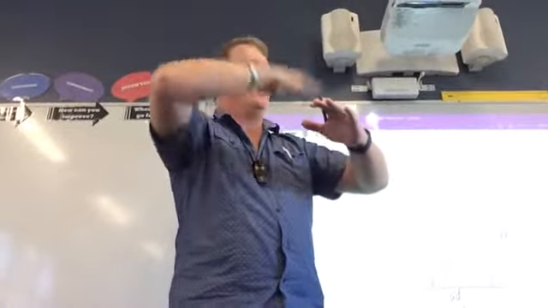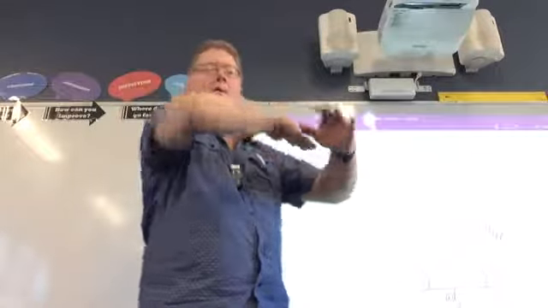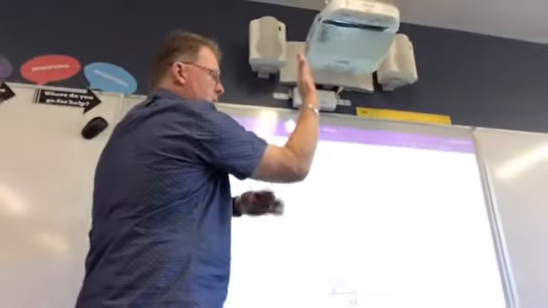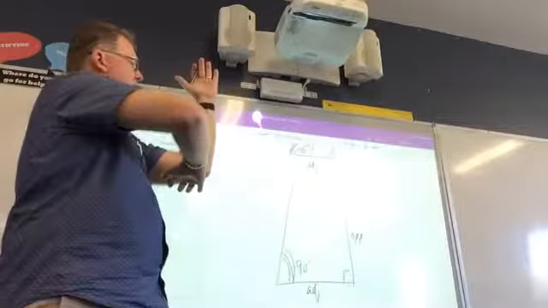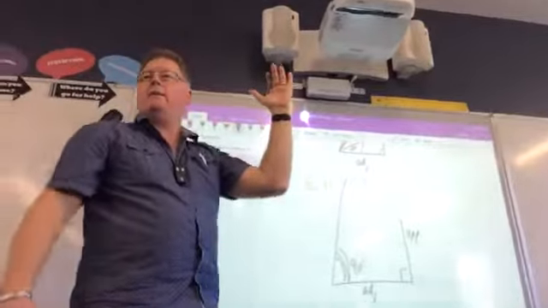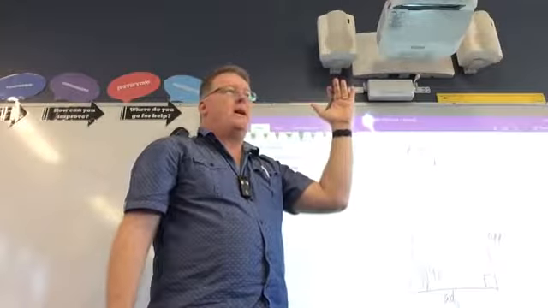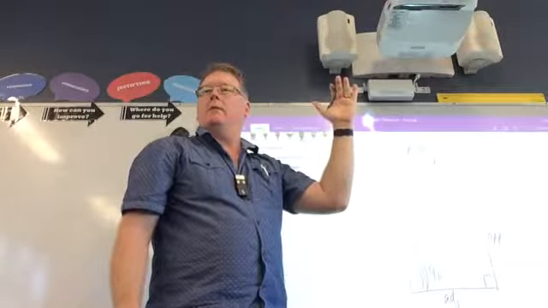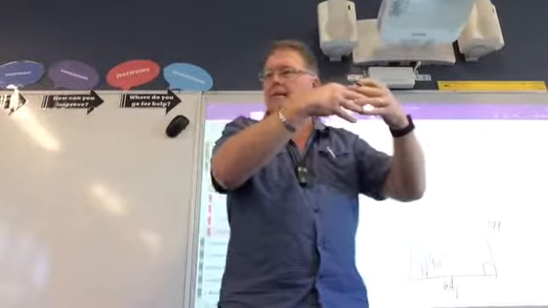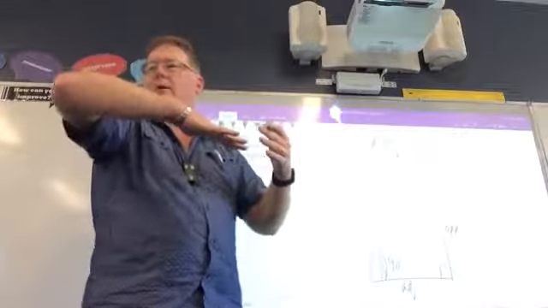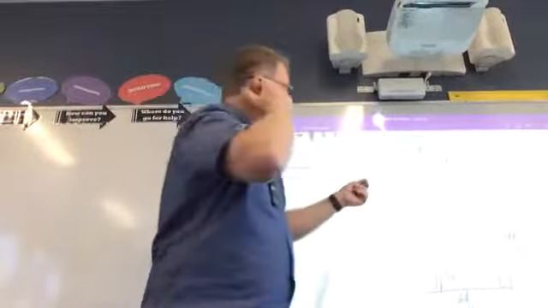We also know all about gradients, correct? The gradient of a line is change in y over change in x. Rise over run. Look at the way I'm doing my arm. Rise is opposite. Run is adjacent. Okay? If I have a vertical line, what's the gradient? You can't have one. It's infinity. Right? Because it's so steep, I don't have a gradient anymore. It doesn't exist. So the tan of an angle and the gradient are related because of the same formula. Rise over run. Okay? So the tan of 90 doesn't exist.